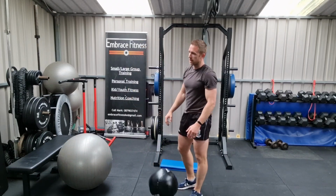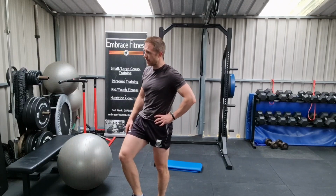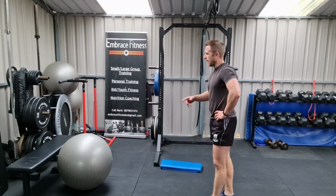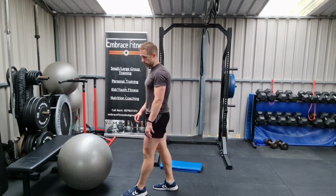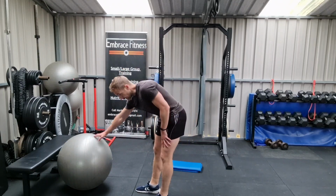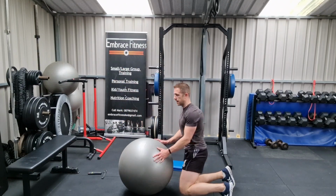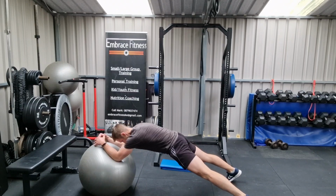Okay, so we're up. 20 seconds of rest. So what I'll probably do is go for 12 on the wall balls, and I'll keep the 6 for now on the rollouts. Okay, that's 1 minute done. We're going for 5, so get 5 sets. Let's get set up again. Ready? Going in 3, 2, 1, and go.